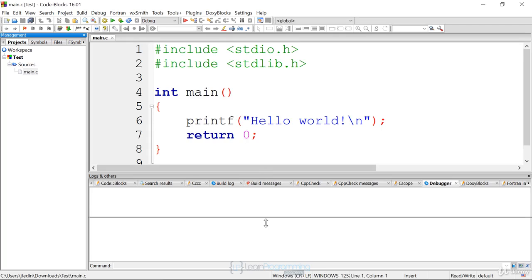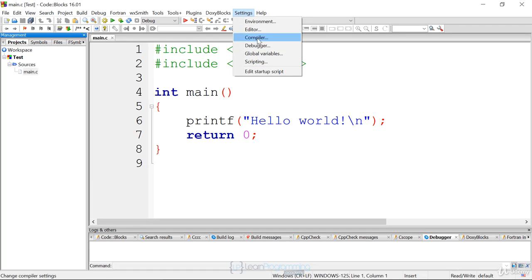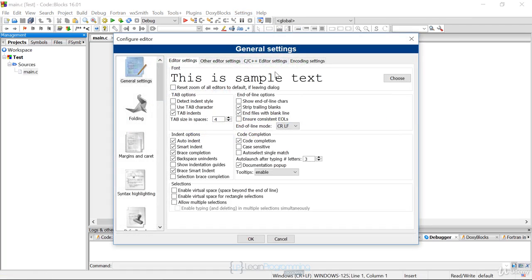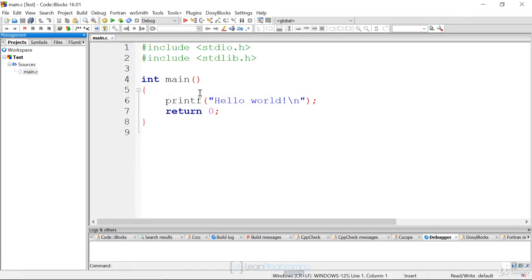Now I have the editor especially large with text, probably a little bit too large, so I'm going to change that. And you can do that in your settings, editor preferences. I'm just going to change the font to be a little smaller. Maybe 18 would be good. I want to make sure you guys can see when I'm editing. So I think 18 is good. But this just created a simple main.c file, mainly a hello world application. It's a template that created some main code for you.